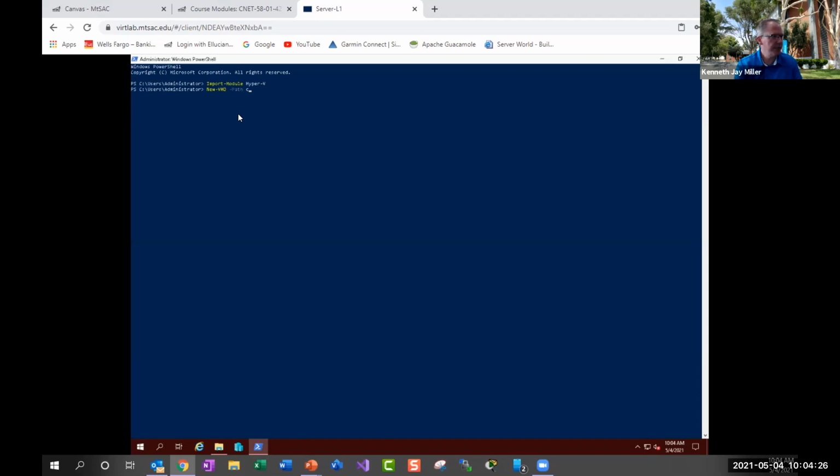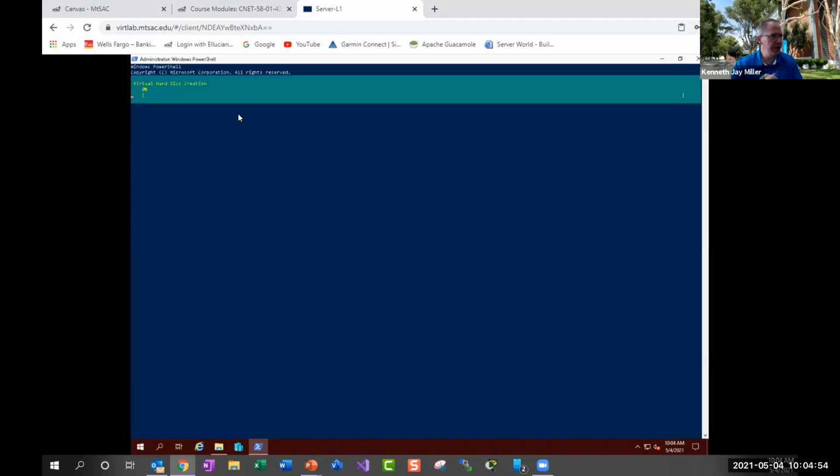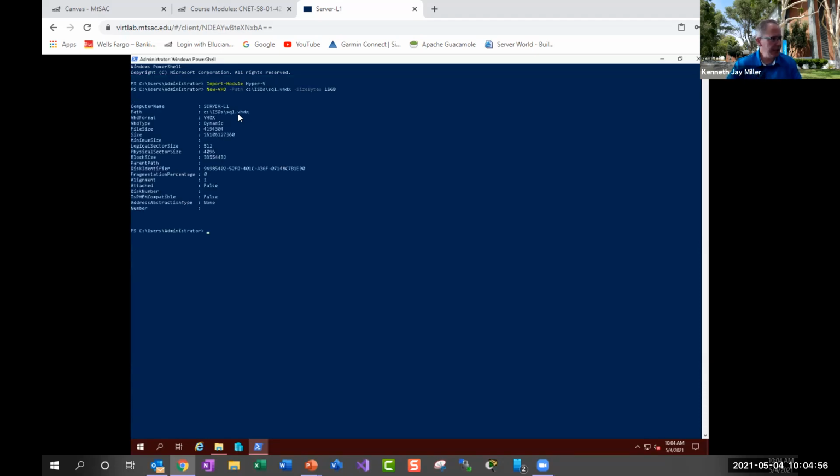I'll put it in my ISOs folder, and I'm going to name it SQL.vhdx. Then I can do size in bytes of 15 gigabytes. If I hit enter here, it created that drive.